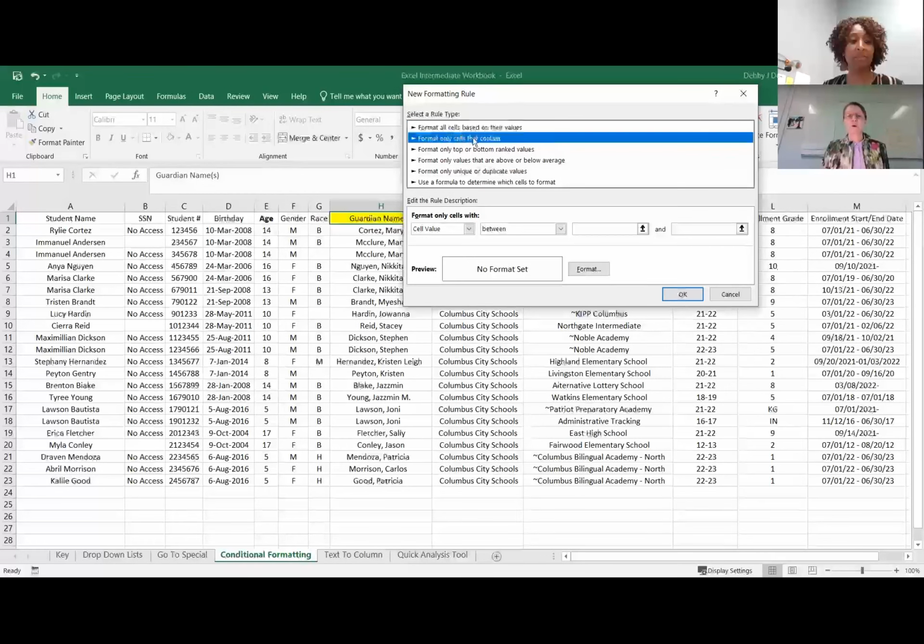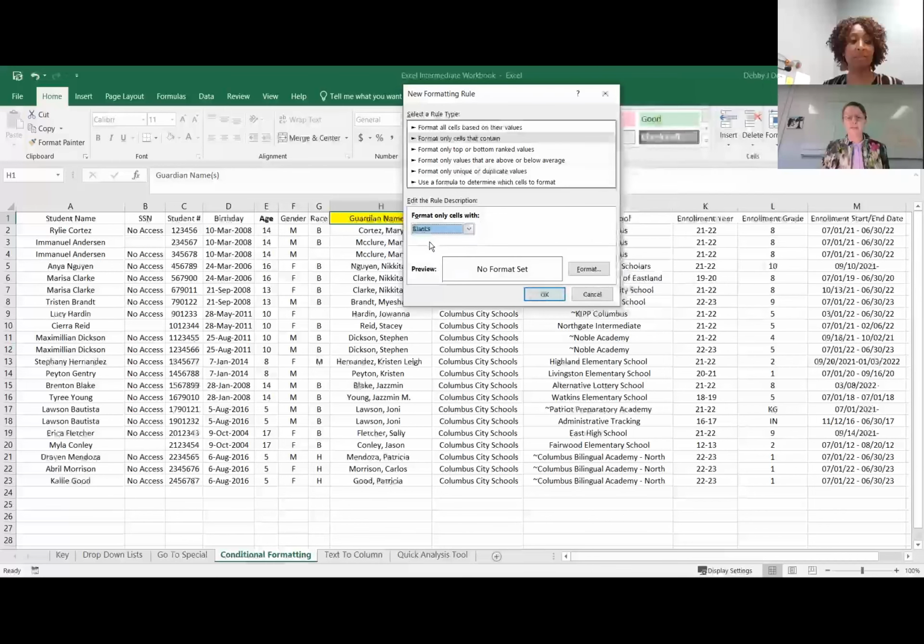So on this one, format a cell based on what I tell you with this criteria. Then you just go through your drop downs here. And for this example, I want to say, go look for any cells that are blank, okay? And then you're going to see it's going to take away any other information for me because there's a blank cell. Then what's going to happen? It's just going to look like this at this point. That's not really going to be a big eye opener for me, right? A visual clue real quick that I have a blank cell.